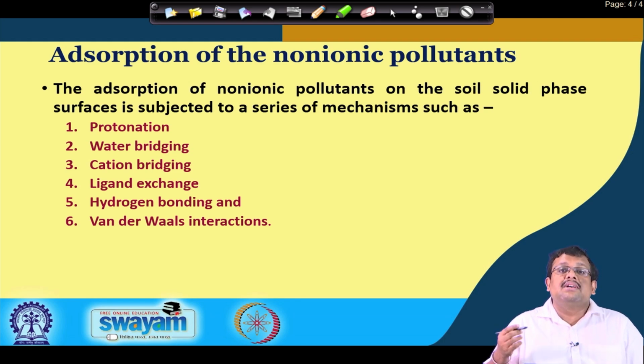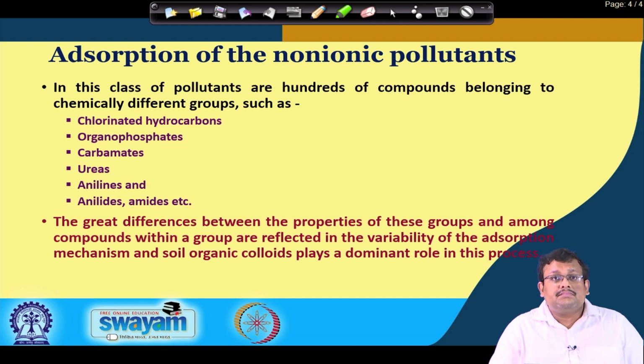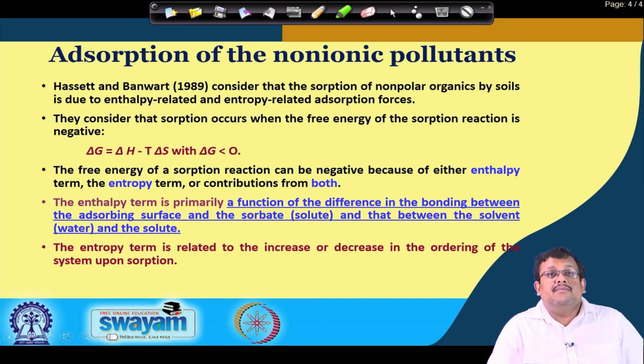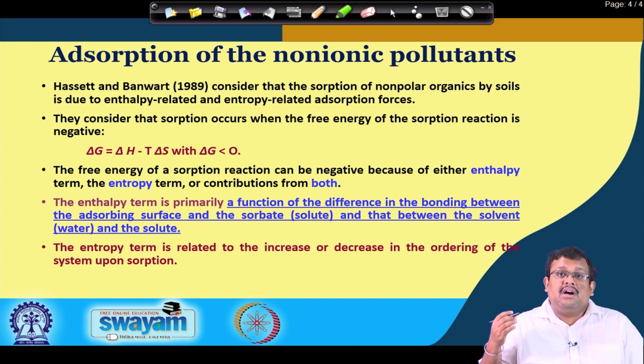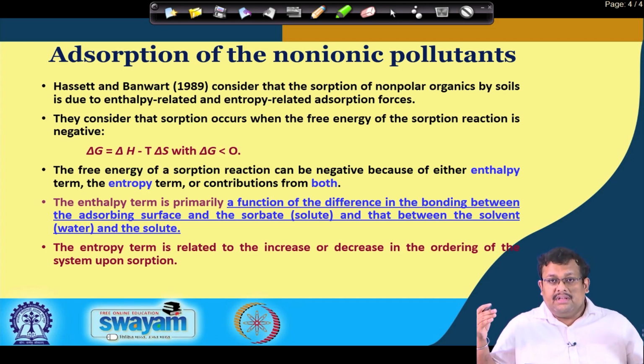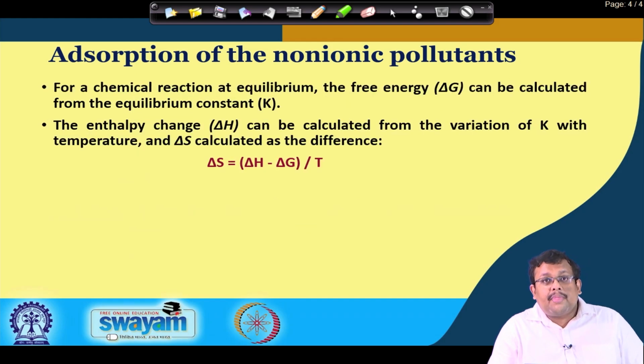Then we talked about the adsorption of the non-ionic pollutants and different mechanisms like protonation, water bridging, cation bridging, ligand exchange, hydrogen bonding, and van der Waals interactions. We talked about some examples of the non-ionic pollutants, and then we discussed their adsorption based on the thermodynamic principle, where both enthalpy and entropy based processes are equally active.